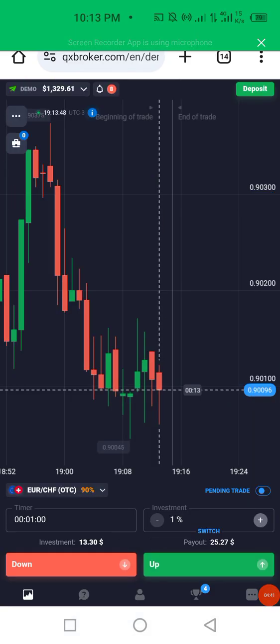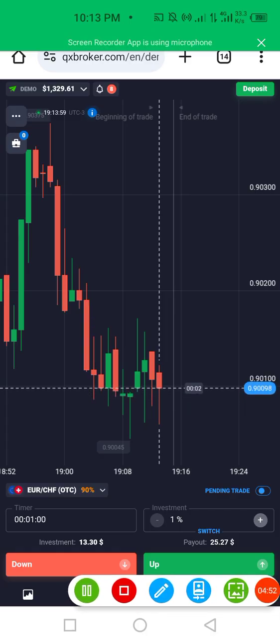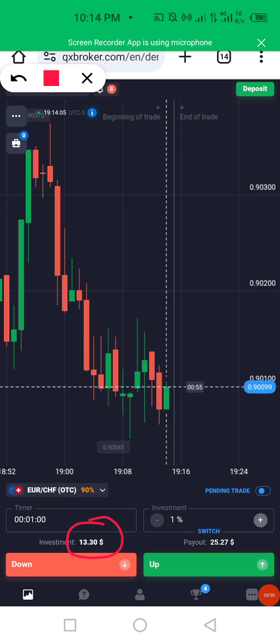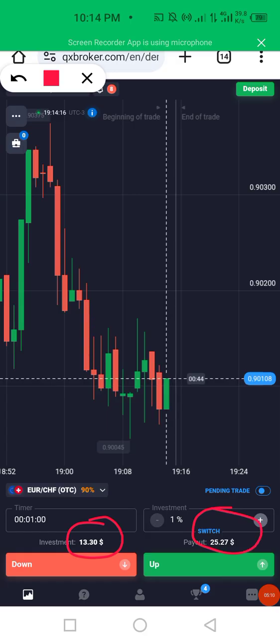So I'll just click on a switch and I'll use 1% because my account is 1,329. 1% means I'm investing 13.30. That is the 1% of that thousand and something dollars. So 13.30, and then my outcome, that is the payout if I win, will be 25.27.